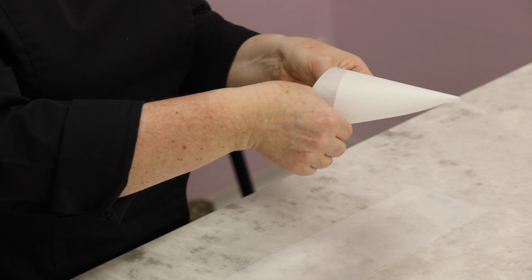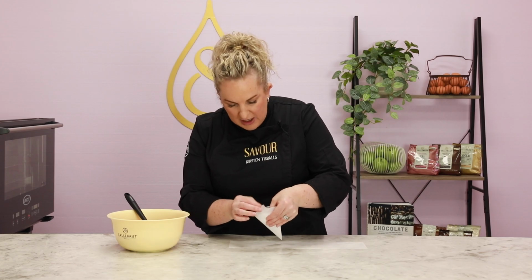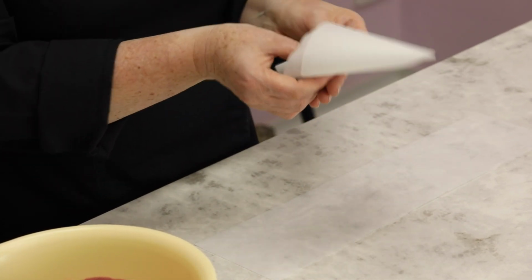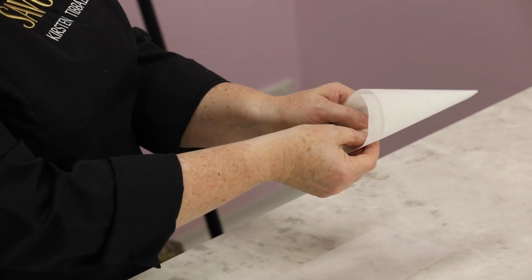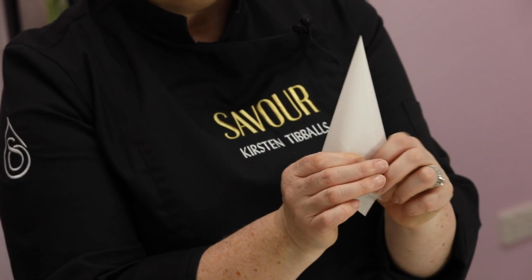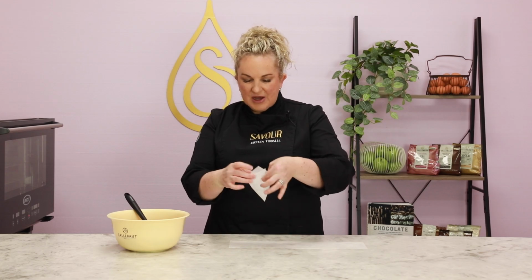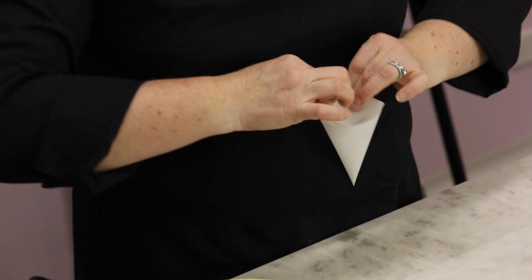What you've actually got to do is pull it back, and you can see there I've got 1, 2, 3 tips all together facing the same direction. So with my thumb inside, I hold the inside point, and with my finger outside, I pull the outside point down until the tip of the bag closes. To secure it, I make sure I've got all 3 points and I fold that in to create a piping cone.